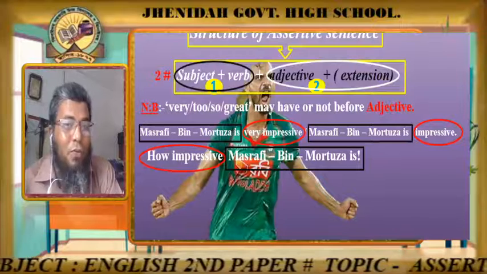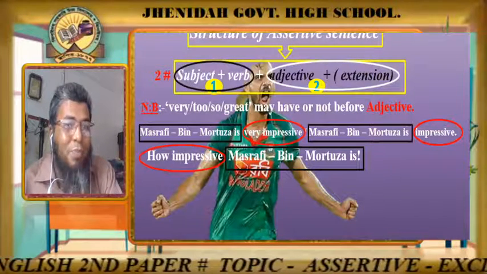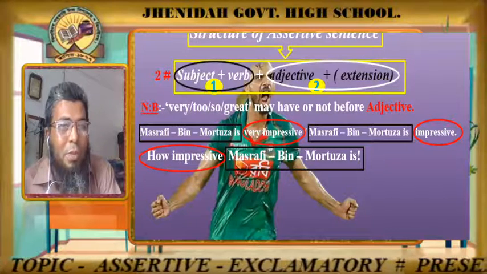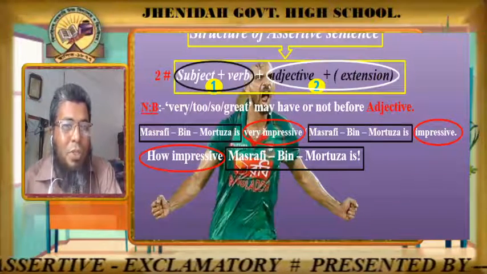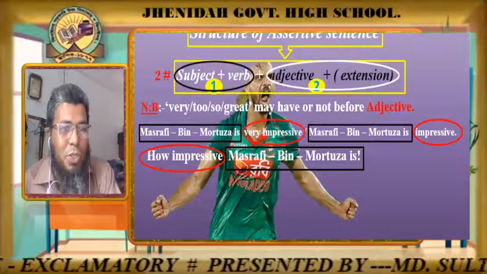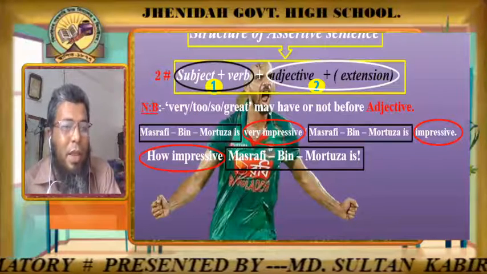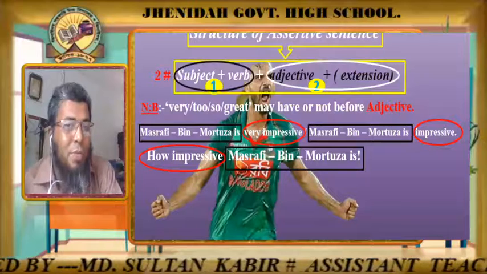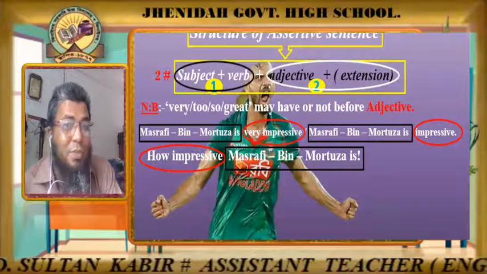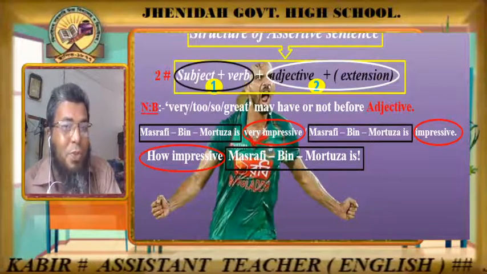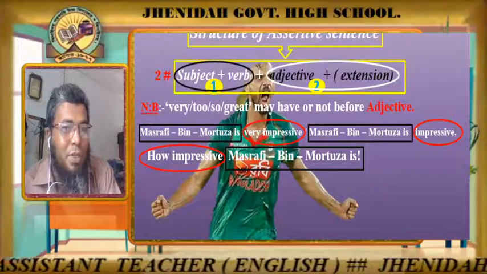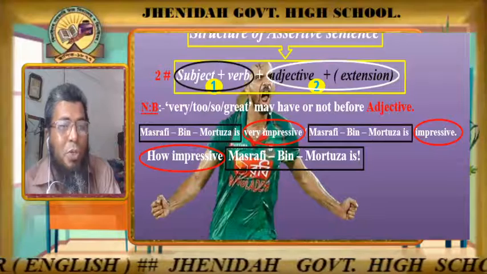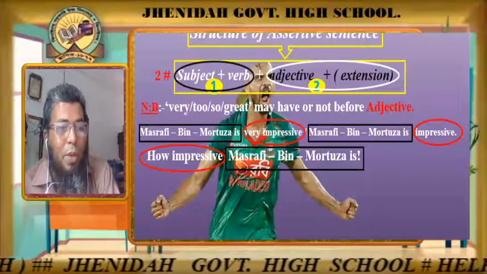After verb. That means adjective plus extension. আমরা সেকেন্ড পোর্শনটা বলছি ভার্বের পরে যা থাকবে সেটা সেকেন্ড পোর্শন, তার মানে বলে দিচ্ছি যে অ্যাডজেক্টিভ সহ বাদ বাকি অংশ সেটা আমরা লিখব। And then the first portion of the sentence. So what is the first portion of the sentence? Subject plus verb. This is the first portion of the sentence. তো আমরা এই সাবজেক্ট প্লাস ভার্বটা পরে লিখবো এবং শেষে একটা বিশেষসূচক চিহ্ন দিয়ে দেব.